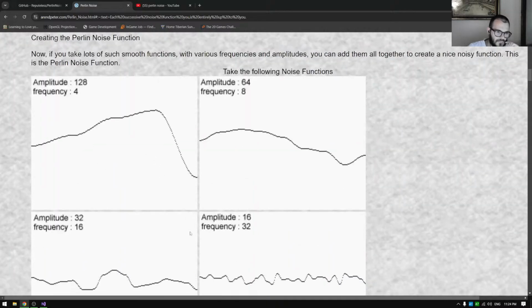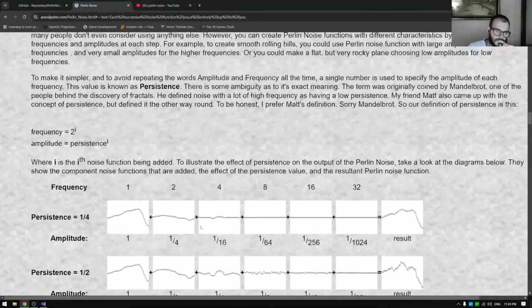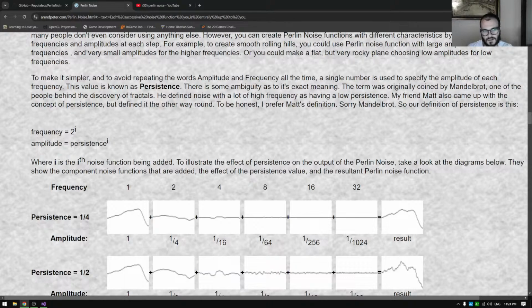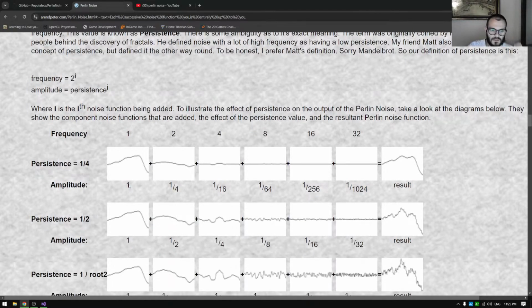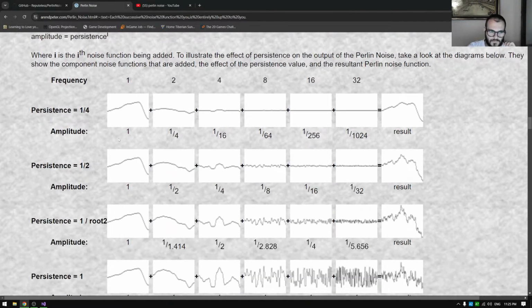It depends on the amplitude. Or sorry, the amplitude in our case is the persistence to the ith. To the ith. They get smaller and smaller, basically.